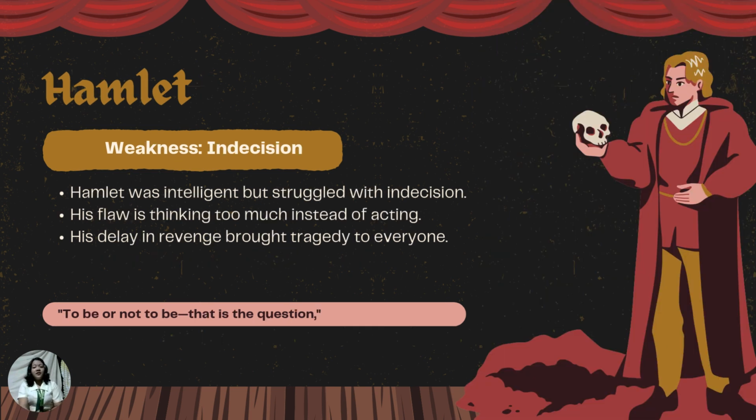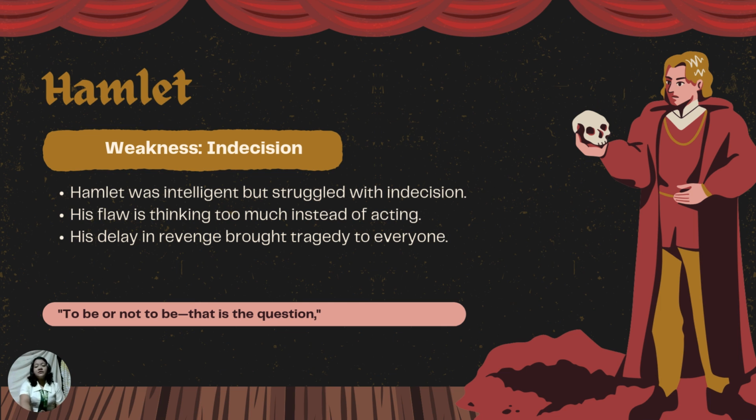And there is Hamlet. He was intelligent and thoughtful, but too indecisive. When the ghost of his father told him to take revenge on Claudius, Hamlet hesitated. He kept questioning, overthinking, and delaying until his chance slipped away. In the end, nearly everyone, including Hamlet himself, died in the tragedy.